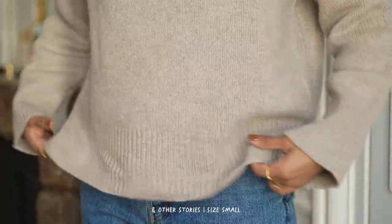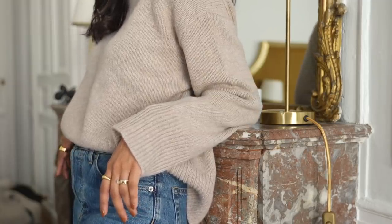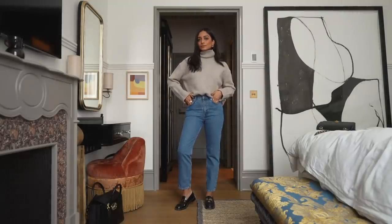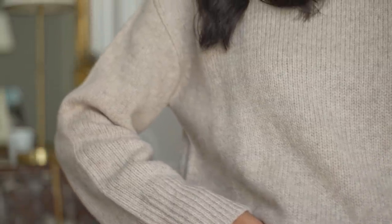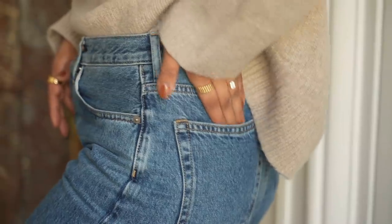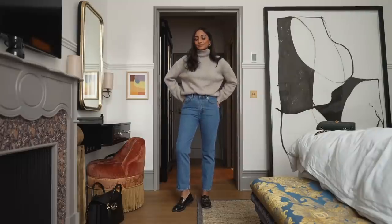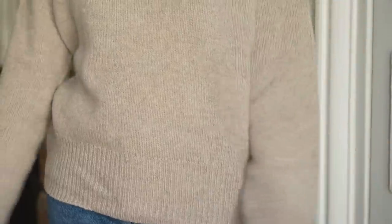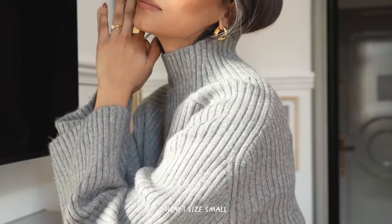Let's start with knitwear. The first piece is from Under the Stories and it's a very classic, timeless turtleneck. I love the color — it's kind of a cool beige tone and it's so versatile. I'm going to be getting so much wear out of it, not just in autumn but also in winter. I try not to buy into items that are only wearable for autumn. Something like this is really good because you can carry it on to next season and pull it out next year. It's really warm and soft and the material is the perfect width so you can tuck it into your jeans or trousers.